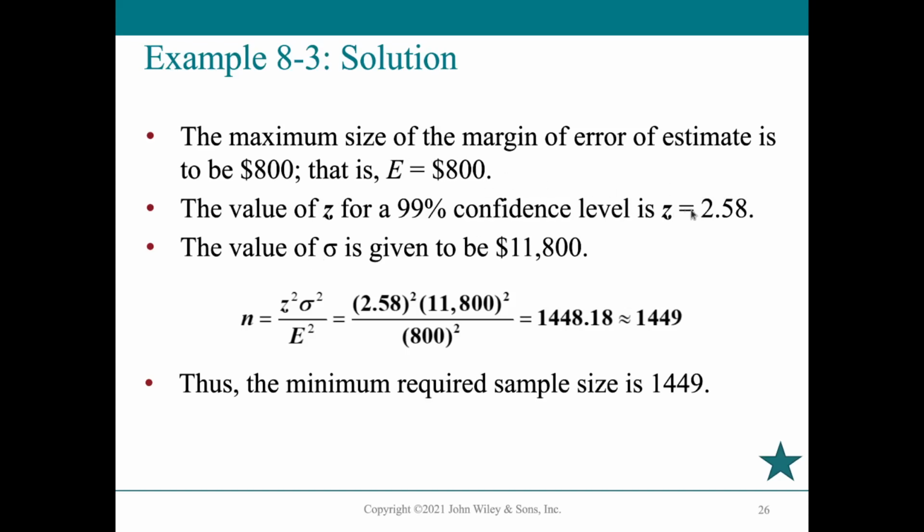And now we have our values as well as the population standard deviation. So we just plug them into the equation and we get a value of 1,448.18. Take note that we rounded up rather than rounded off, because of the decimal point of 0.18, so we round it up to get a whole value of 1,449 rather than rounding it down. So the minimum required sample is 1,449. So that is the estimation of the sample size.